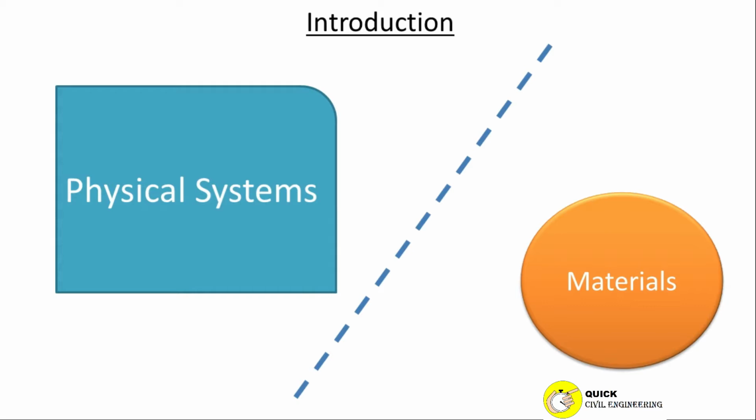And real physical systems consist of materials. But in the cases we considered in engineering mechanics, we did not consider the material properties. We just considered the element, and we considered the object as rigid. But in strength of materials or mechanics of solids, we'll be considering the physical system and the material properties as well, and we'll be analyzing the physical systems. So we deal with deformable bodies as well.